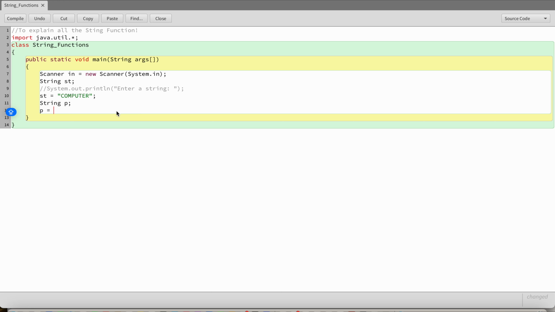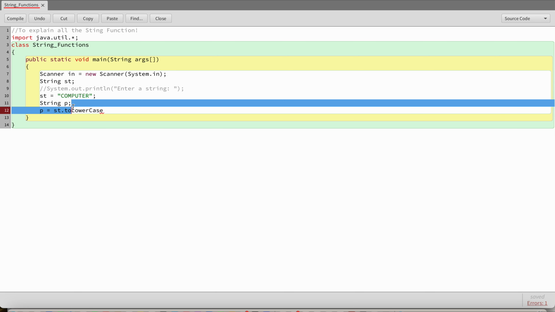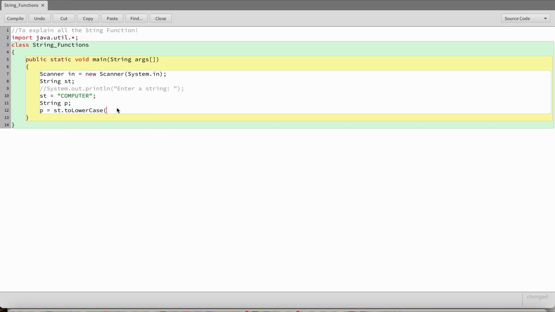P is equal to st dot toLowerCase. Lower and case are two different words, so remember that. They should be separated by a capital letter, both of them. Okay?